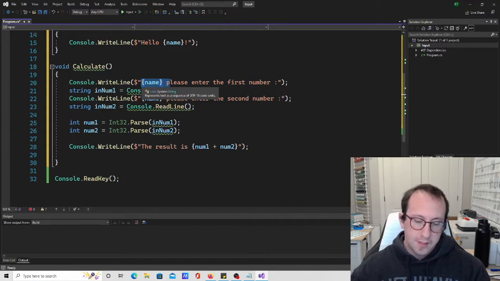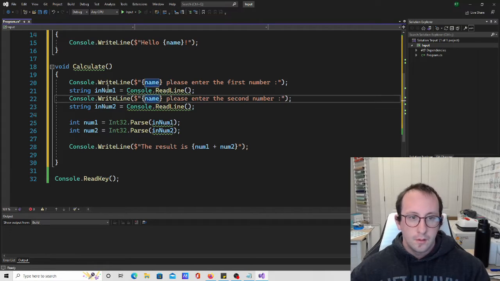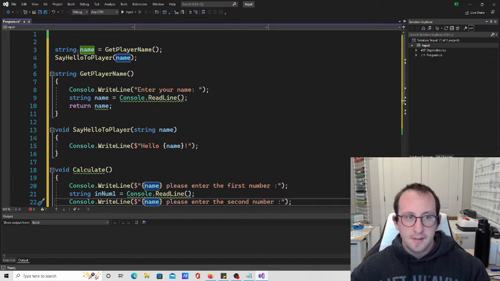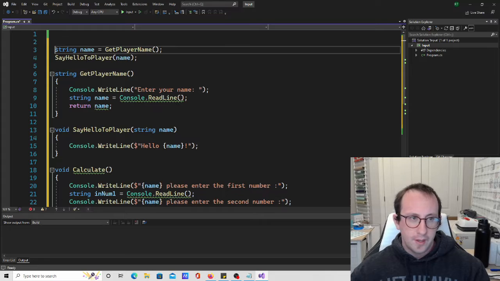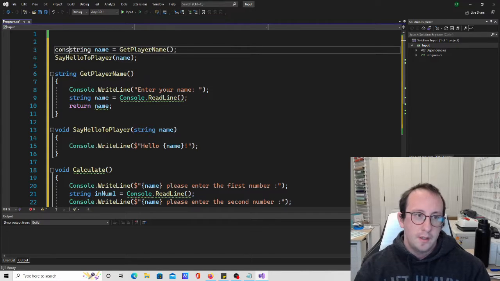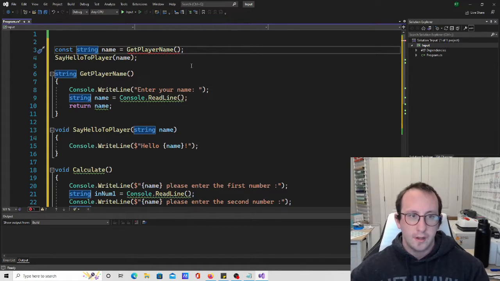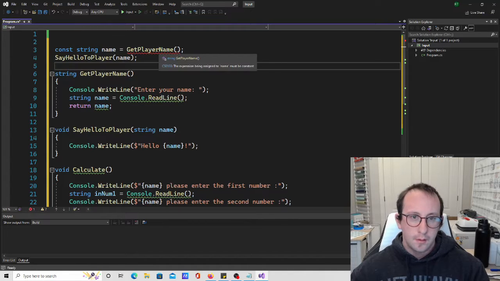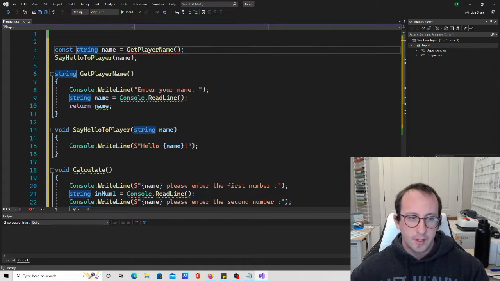And we're just going to say, because name is a variable here, and what we can actually do is do a const string name. It's being assigned to a constant. Oh, and we actually cannot do that, I believe.